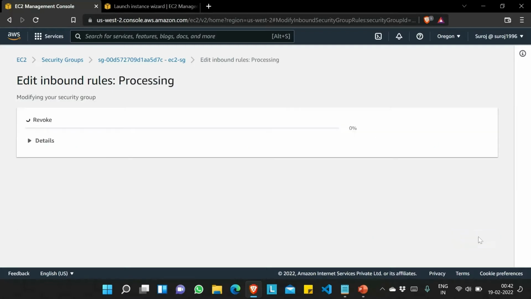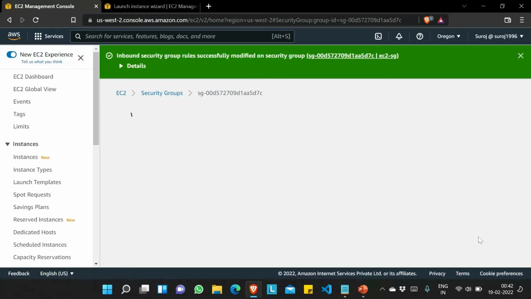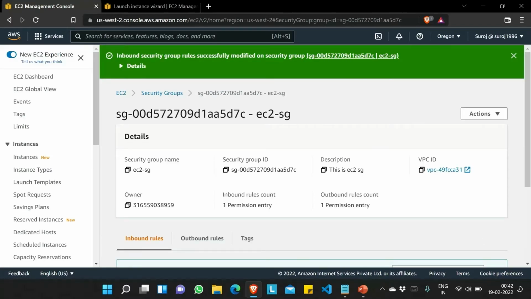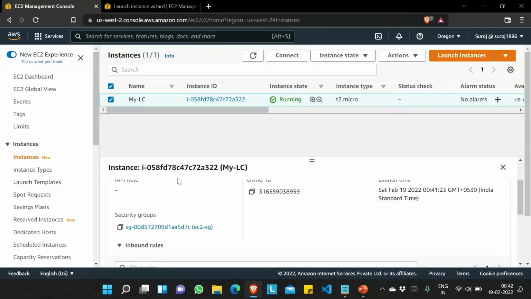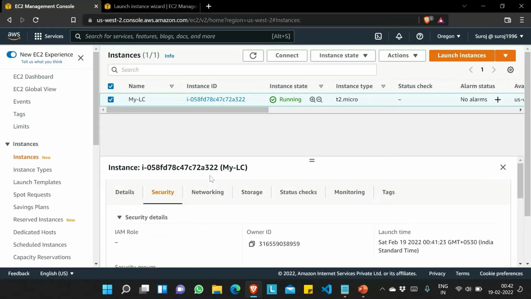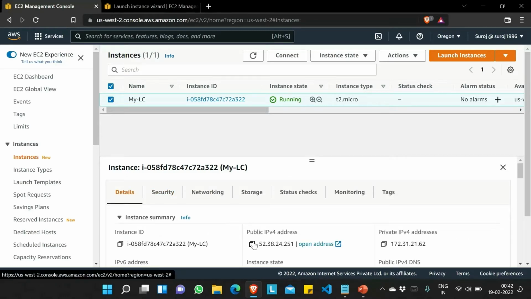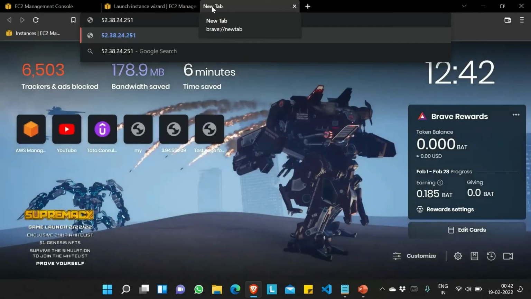The rule has been saved, and the instance is running now. Now I will copy the public IP of that instance and paste this. Yes, you can see greetings from my LC.